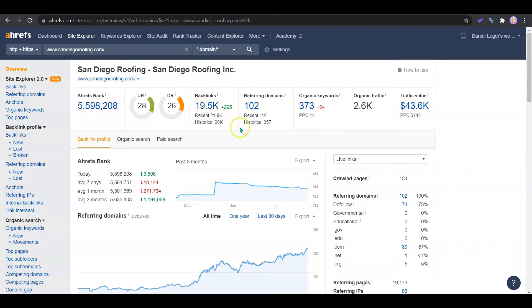They have over 19,000 backlinks coming from 102 sites. They have 373 keywords and all of this is giving them 2,600 traffic each month. So even if they're only closing half of the visitors to their site, that's 1,300 roof jobs. The opportunity to really grow is there — the search volume exists, you just need to have Google's language on your site.